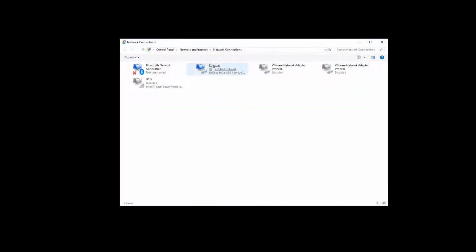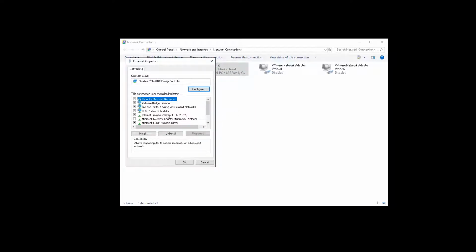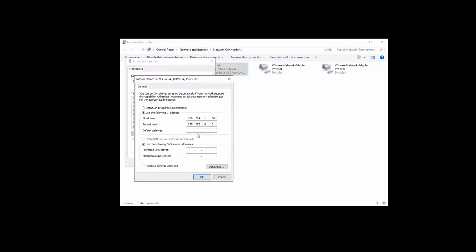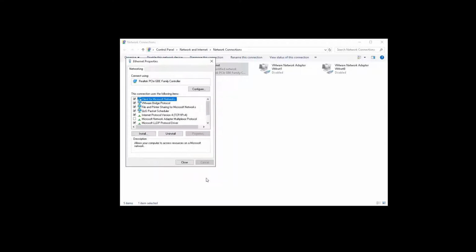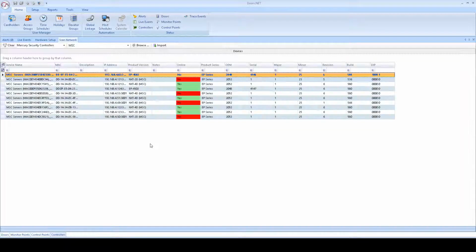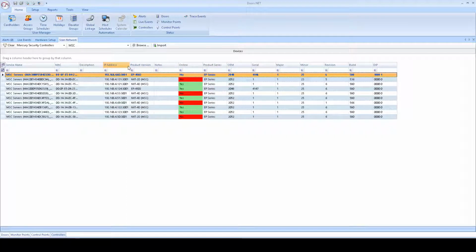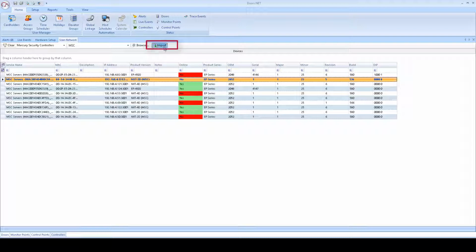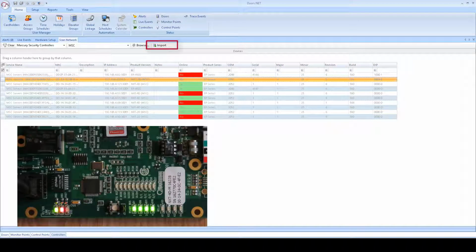At this point, return to your Ethernet device and set it to the same range that you've just applied to the controller, or if you've now connected the controller and your PC to a DHCP network, set it to obtain DHCP automatically. Once you can see the controller again in Scan Network, click the controller, then Import, and then don't forget we'll need to right-click and reset memory from within Hardware Setup.